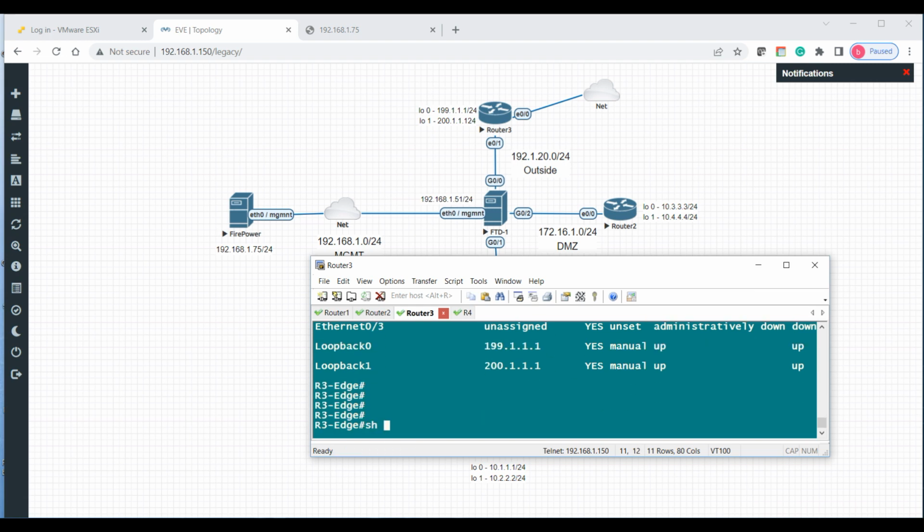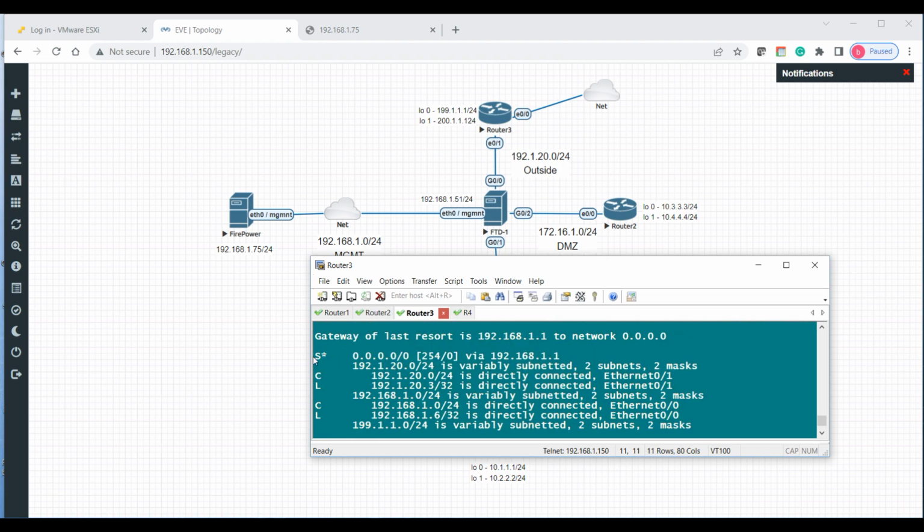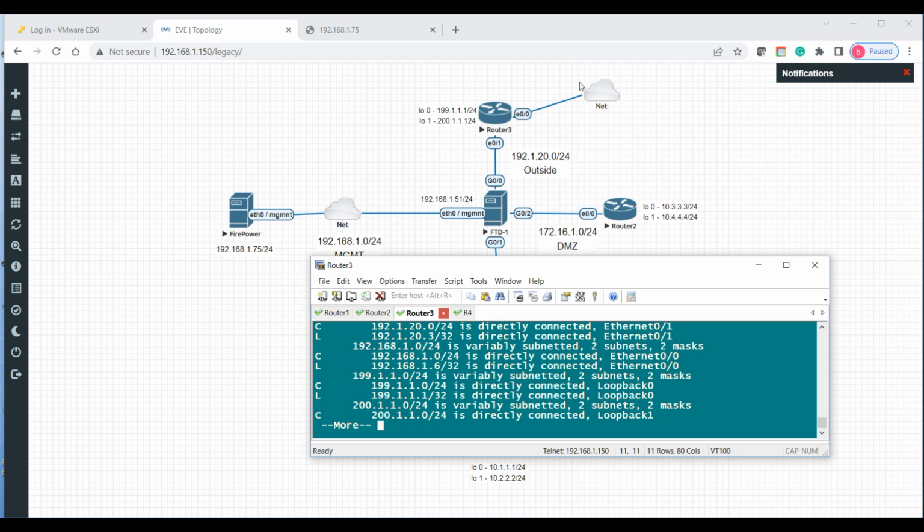Because of this, you'll also have a default route. So if I see show IP route, you have a default route with an AD value of 254, because that is the DHCP way of installing a default gateway on your local device. Looks good. So you've got all connected networks, plus a default route via the gateway of your modem.